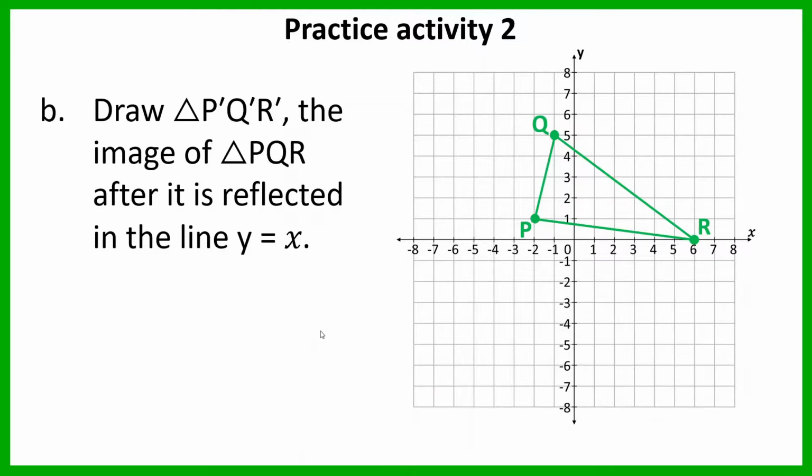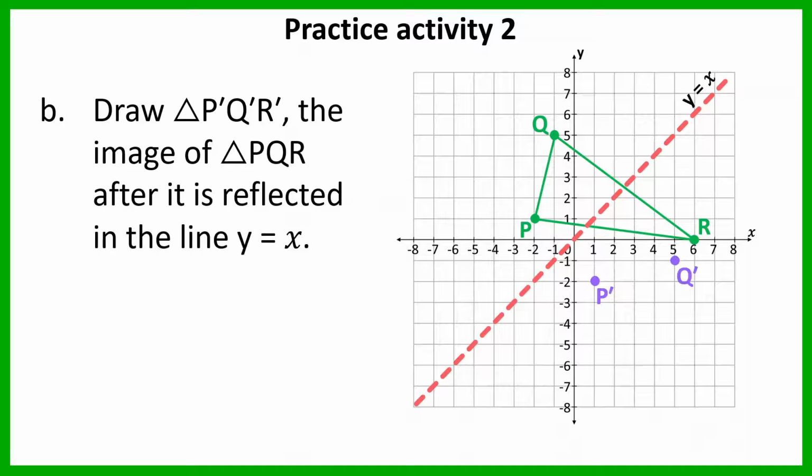Okay, so for this question, first I'm going to draw in the line y = x so that I can see the line of reflection. Then I want to see how far each point is from the line of reflection and draw its image on the other side. So for point P, it's 1.5 diagonal blocks. So 1.5 diagonal blocks in the other direction is going to end up over here. So that's going to be the point P prime. The point Q is 1, 2, 3 diagonal blocks. So I'm going to go 1, 2, 3 in this direction. That gives me the point Q prime over there.